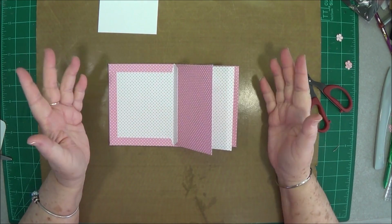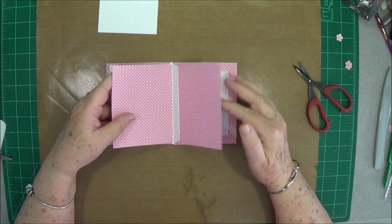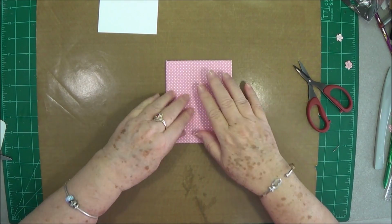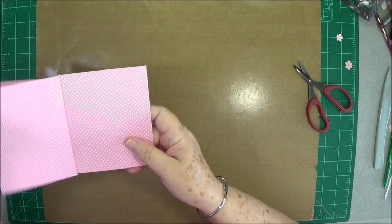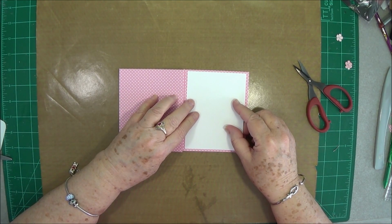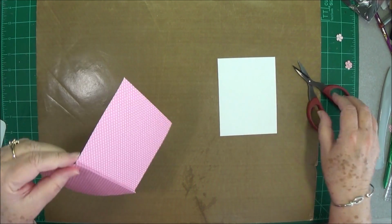And this is an album card, so if you can put pictures in here for someone, send it to them. It's still going to be thin enough, it's going to go through the mail. Okay, now for the outside, what we're going to do is right here, we're going to put a mat. But before we put the mat down, I'm going to stamp it.